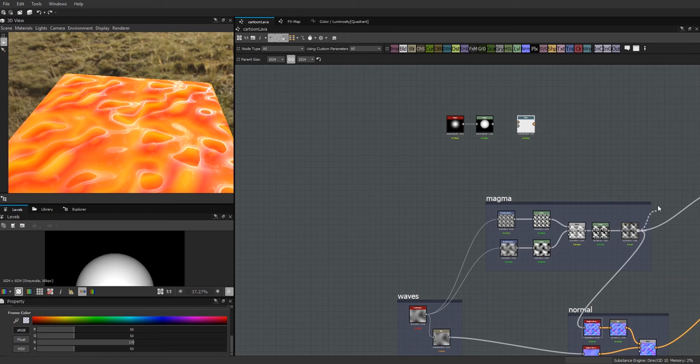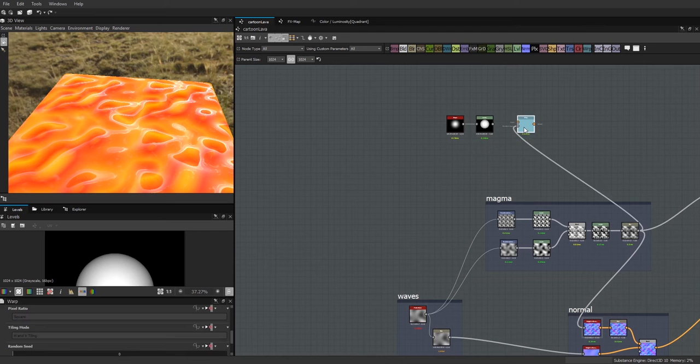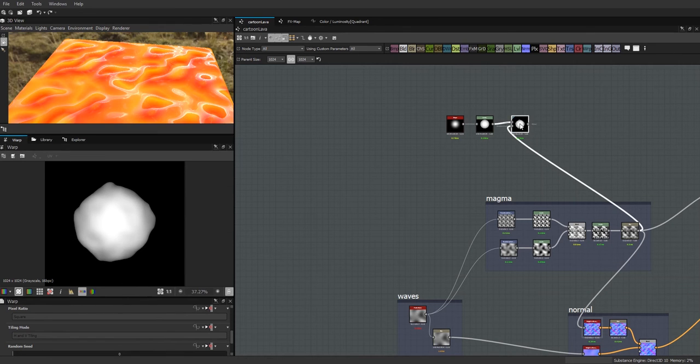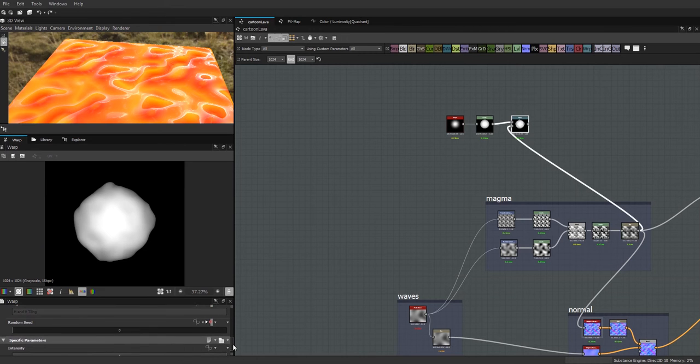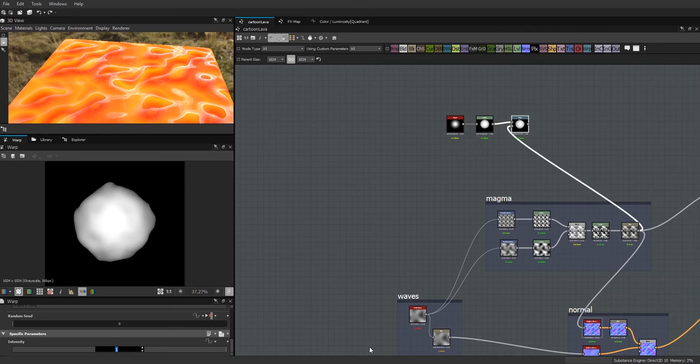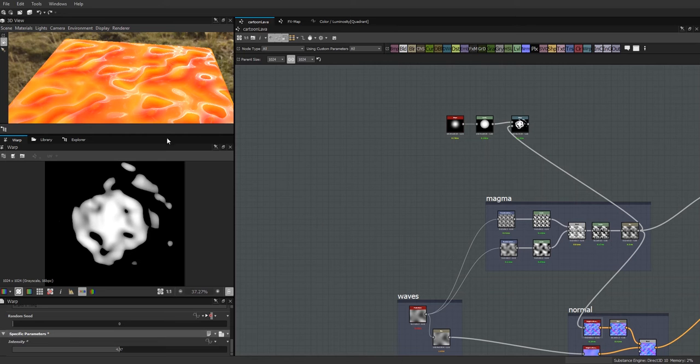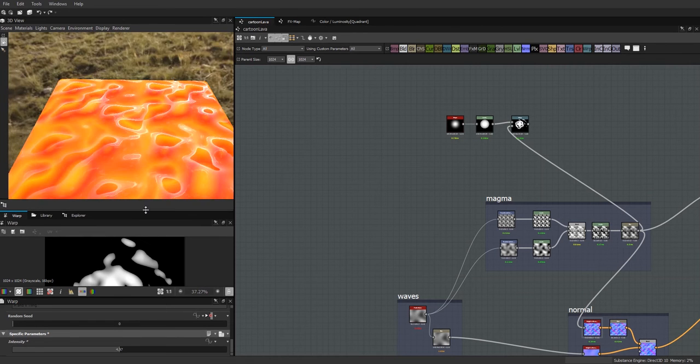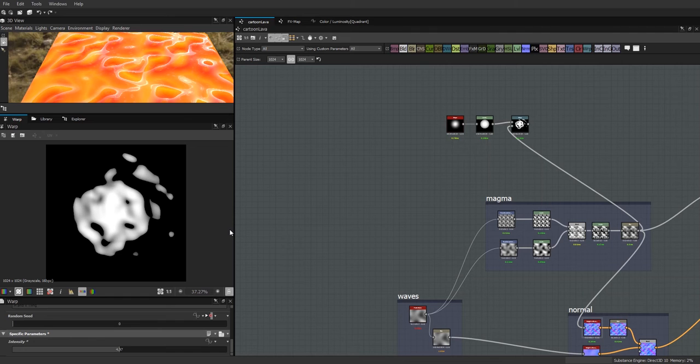I'm going to take the movement of my magma, and I'm going to warp this shape by that movement. So the warp is actually, again, animated. And you can set this number to whatever you want, but I had set the intensity to 4.97, which is pretty close to 5. And what it's doing for me here is making it look more like a shape that would be involved with lava. But it's really very round.